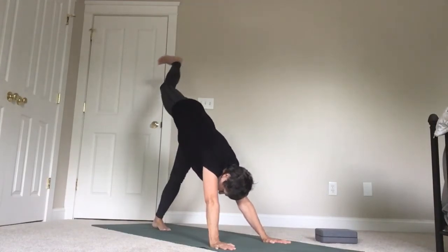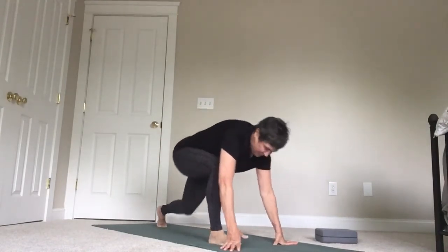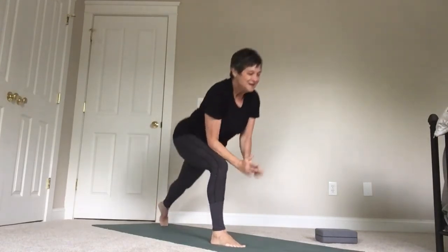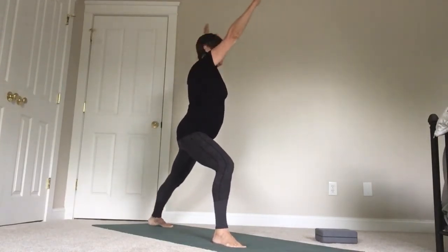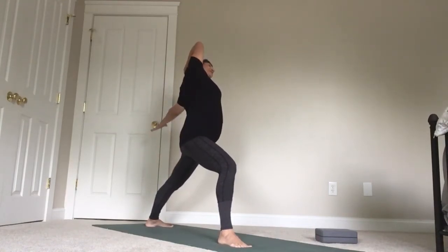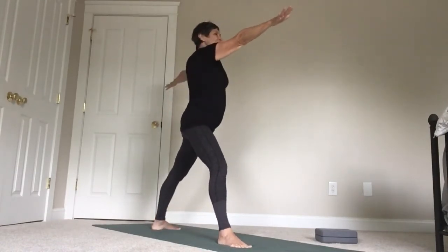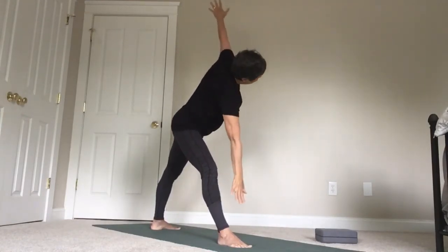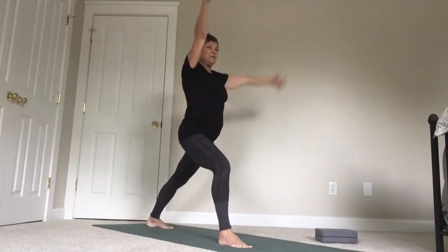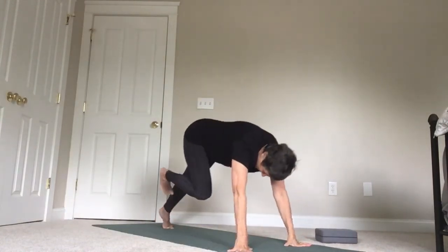Right leg to the sky, bend your knee, open up. Step forward to a low lunge. Untuck your back toes. Come up to crescent. Warrior two. Reach your hand back, open up. Warrior two. Bring your back foot up, straighten your front leg, triangle. Warrior two. Warrior one. And flow. Or I'm going to come to downward facing dog. Always your choice.